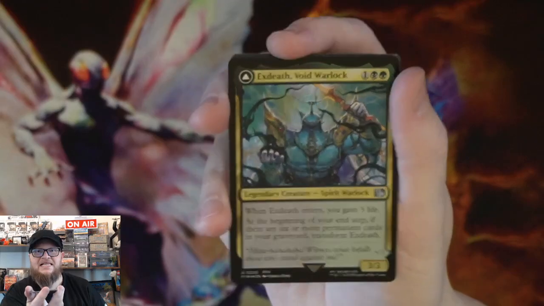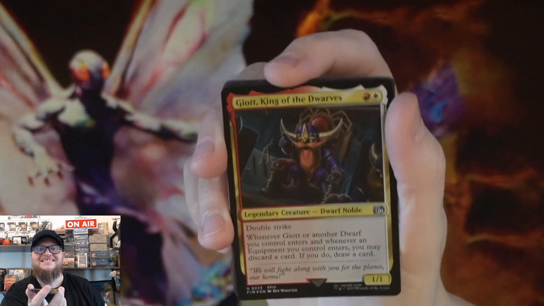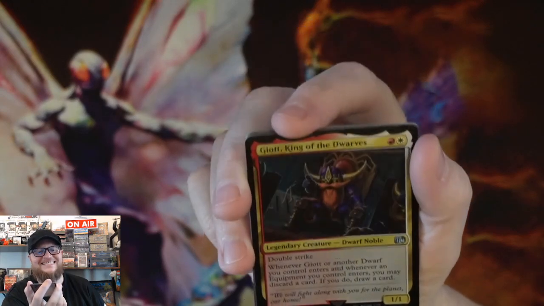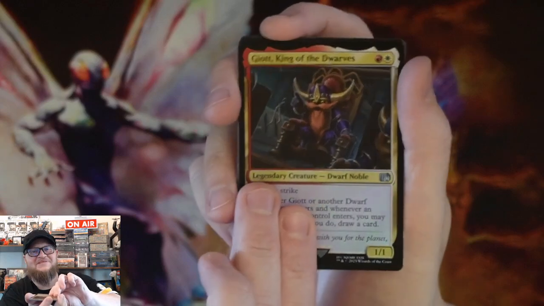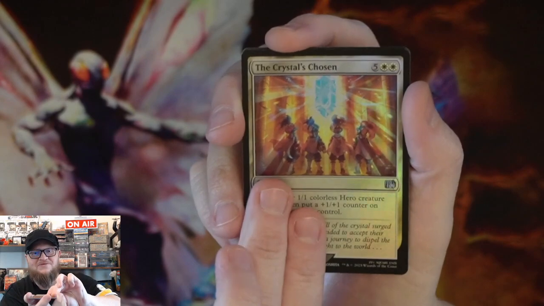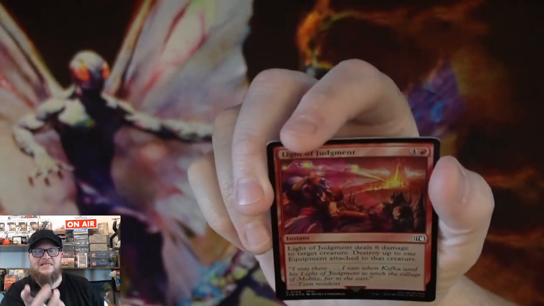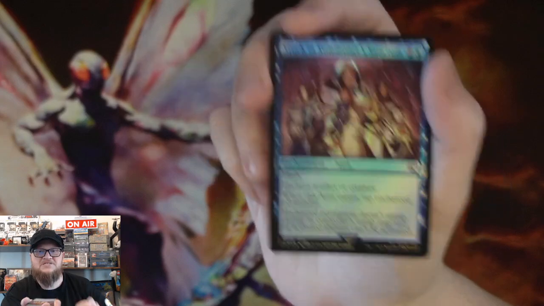I played against this guy last night also. It did pretty good against me. Then we have Gilgamesh, I wonder if it's pronounced the same. It's Giott, King of the Dwarves. It's from Final Fantasy IV. I'll have to ask Jacob what he thinks the pronunciation of this is. Then we have the Crystal's Chosen. We have Ramanestra, Royal City. We have Light of Judgment. We have Stuck in Summoner's Sanctum.